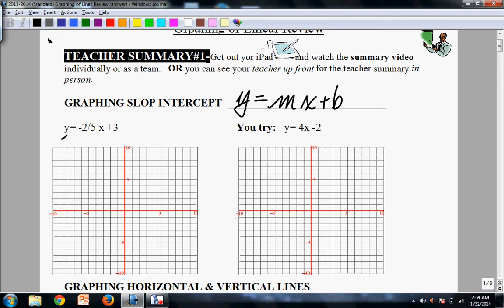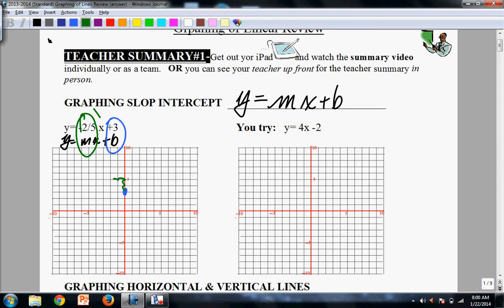And so what we do here, I highly recommend you get in the habit of rewriting the equation directly underneath, and then go ahead and circle, plug and chug. So that's going to be at positive 3: 1, 2, 3. That's your intercept. Your slope we know is negative, so make a little baby line to remind yourself which way to go. There's at least one person that graphed this wrong because you made a positive slope. So make a little baby slope showing which way you know it has to go, and it's rise 2 over 5.